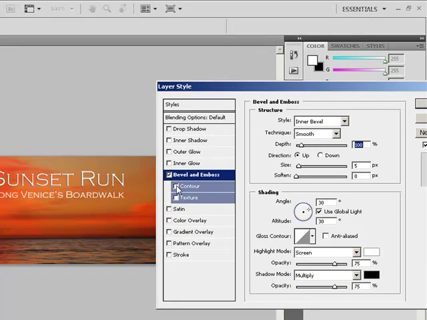I like the bevel and emboss feature. You might actually want to put some contour on as well. And play around with your global lighting. I prefer this one on that side, but you might choose differently. You can make the depth deeper if you'd like, but the normal setting usually works, and I like to soften it up just a hair.